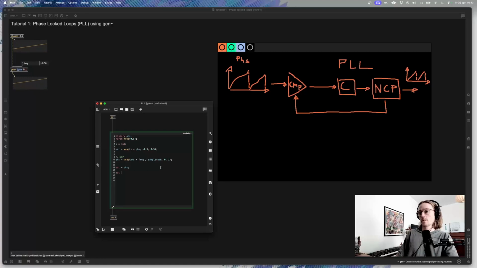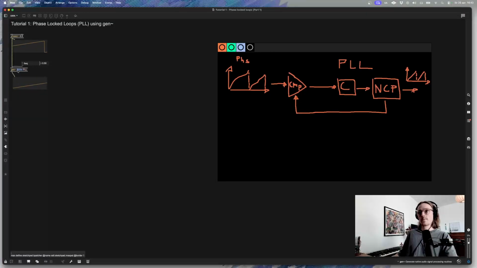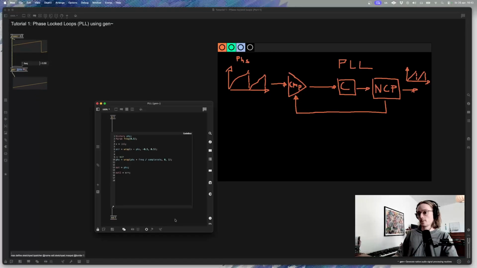Now if we make another output to output this error, we can visualize how this behaves.